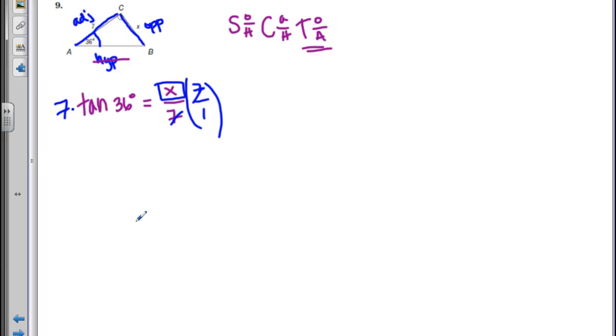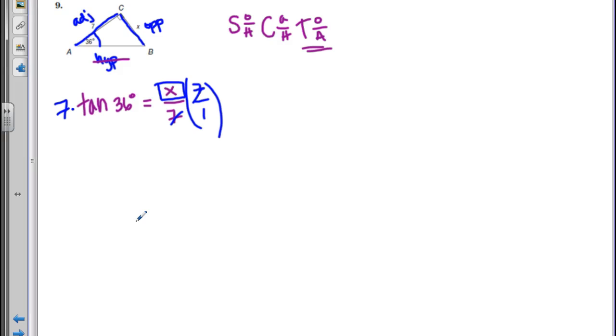All right, on your calculator, you have a tangent button. It says TAN, probably somewhere next to the division symbol on your calculator. So we want to do tangent of 36 degrees, and make sure at the top in the little bitty letters that it says degree. Otherwise, you need to go to mode and change the mode from radian. It may say RAD. You need to change it to degree mode.